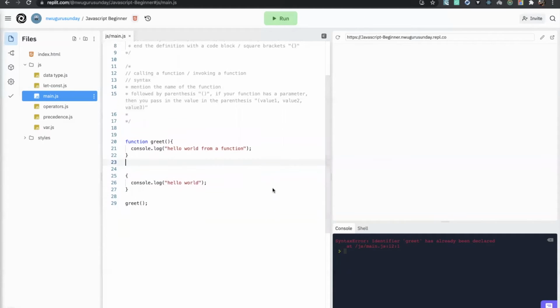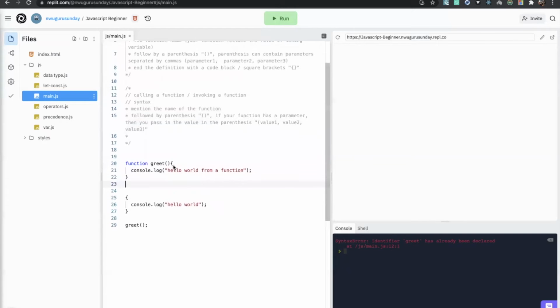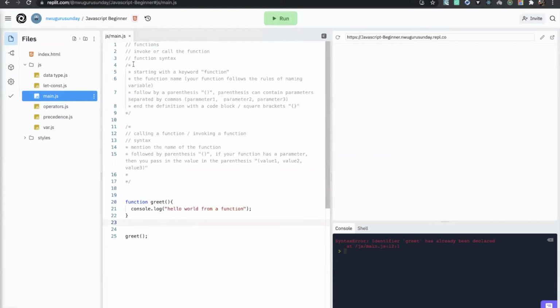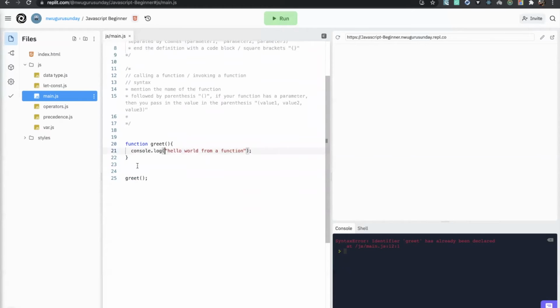So let us demonstrate this again. Let me remove this one. So we have a function here which follows this syntax explained up here. Now, for us to call the function, this is how we call it.